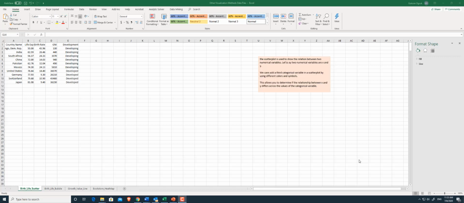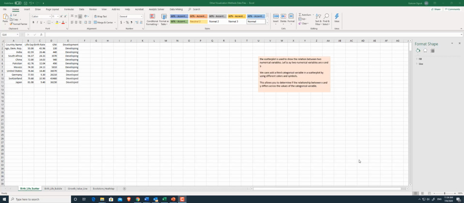If we have a third variable in the dataset, let's say the property type, which can be a single family home or condominium, we can incorporate this categorical variable within the scatter plot by using different colors or symbols. And this plot is referred to as a scatter plot with a categorical variable.